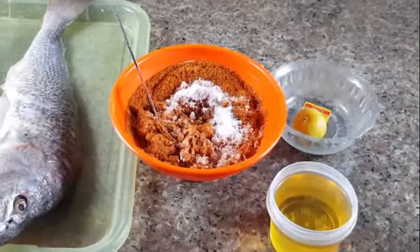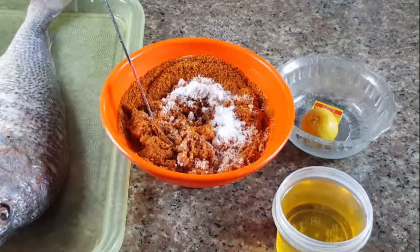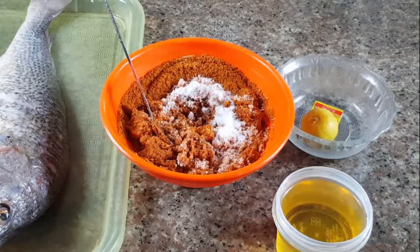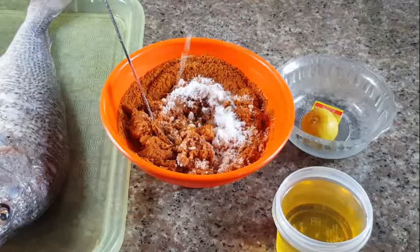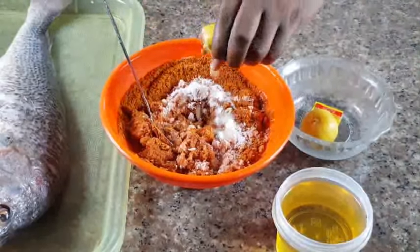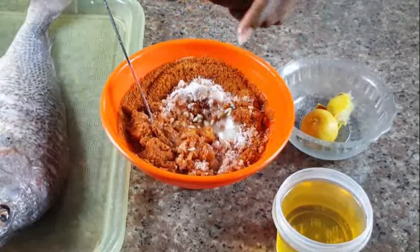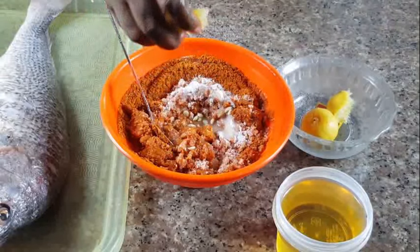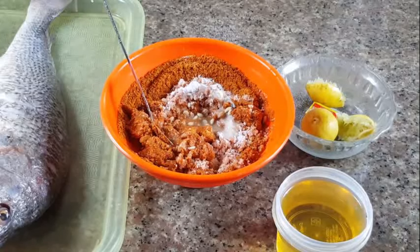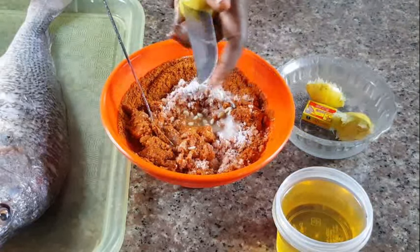So the next thing I want to do now is add my lemon to it, my lime. I'm squeezing it, you can see how much I'm squeezing it. Don't mind the seeds, because while you are grilling, the seeds are definitely going to fall out. You're not going to hit seeds with them. So I didn't bother removing the seeds.